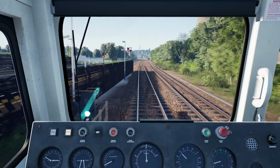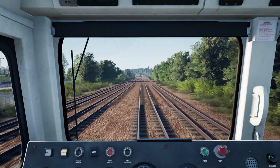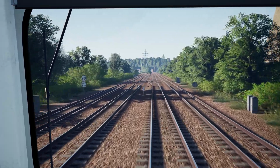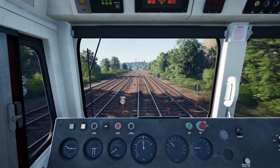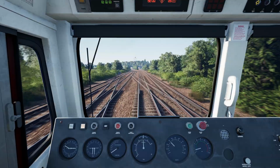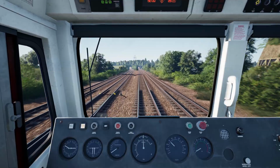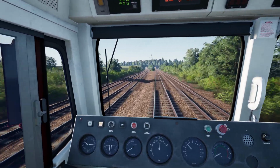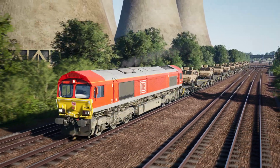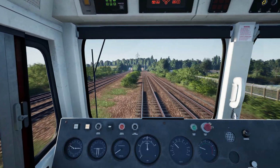Green light for us. That red aspect is for the downline heading in the other direction. I presume that's the downline. The Midland's quite funny for ups and downs, because in the rest of the UK railway it's to and from London, because it used to be to and from headquarters, and headquarters was for the most part in London. Because the LMS was funny and had the headquarters in Derby, it basically meant that up is sometimes towards Derby.